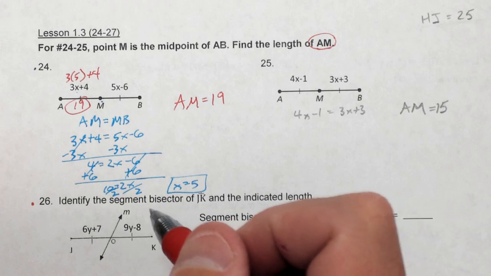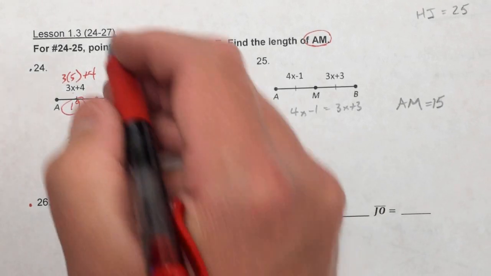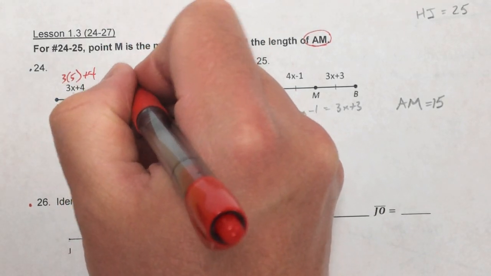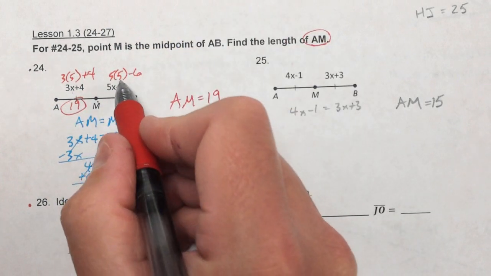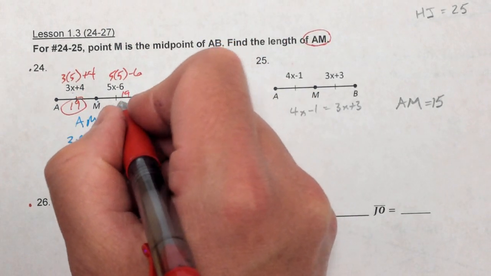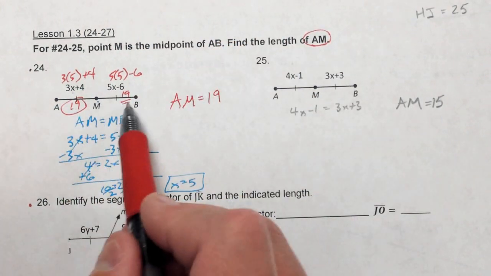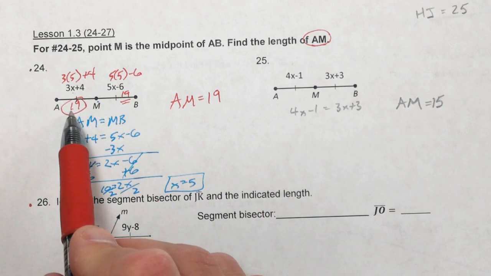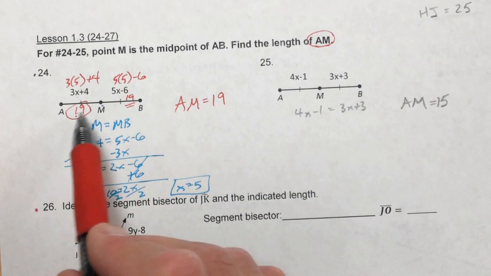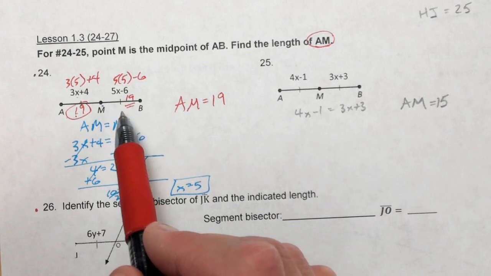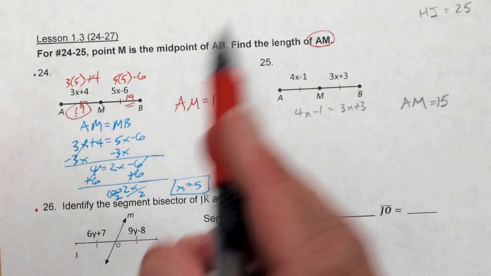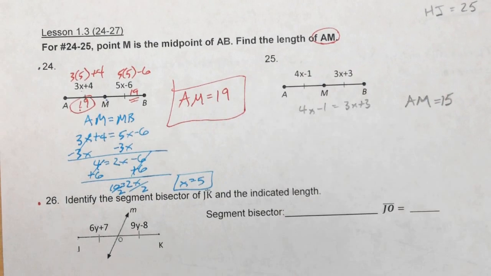So if I do 3 times 5 plus 4, 3 times 5 is 15. 15 plus 4 gives me 19. And that's the answer. So AM is 19. It's 19 units. And if you want to check your answer to make sure it's right, I can plug 5 into this other one. So 25 minus 6 is also 19. So the idea is, since these are the same number, I know that this one has to be correct. So if we wanted to find AB, we could add those two together and get AB, which would be 38. But that's not what this is asking. So ultimately, 19 is the answer.